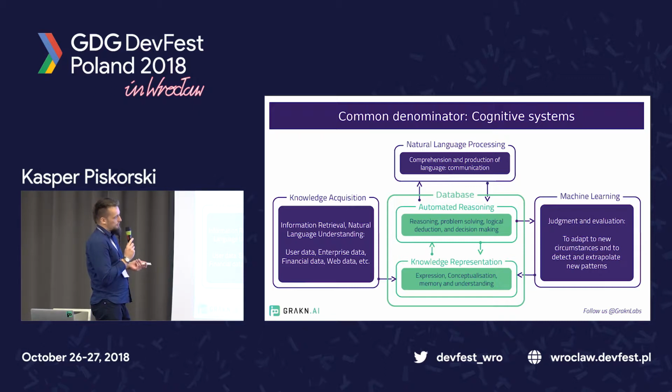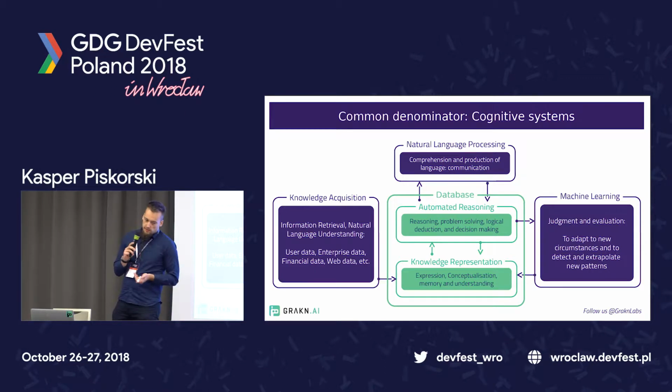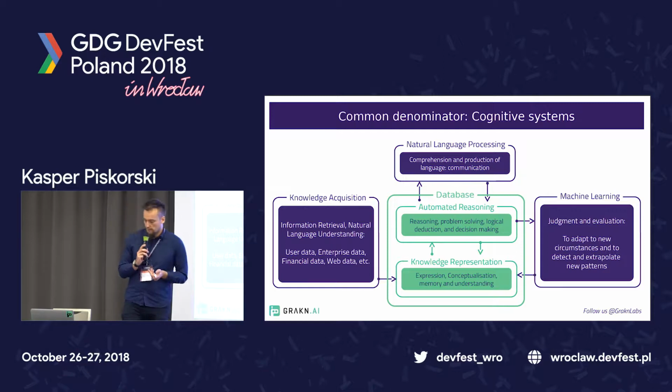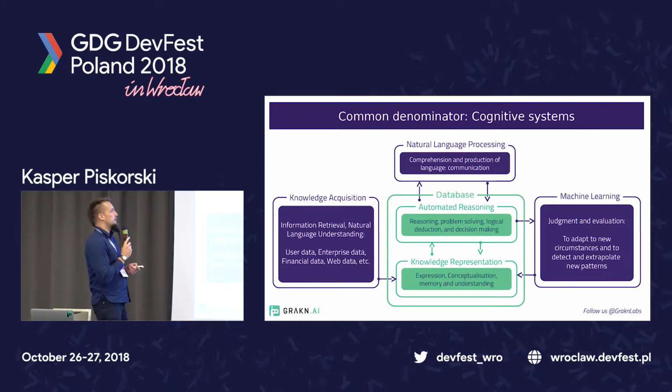As we all know, as humans, we are capable of learning. In the cognitive system world, that corresponds to the machine learning component, which allows us to find and identify patterns and learn from previous experiences to allow us to do judgment and evaluation. The final component is the natural language processing component, which is responsible for the communication part. The carrier of information here is our natural language.